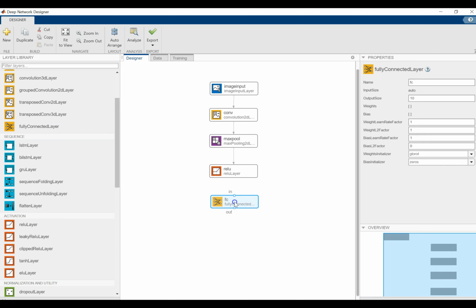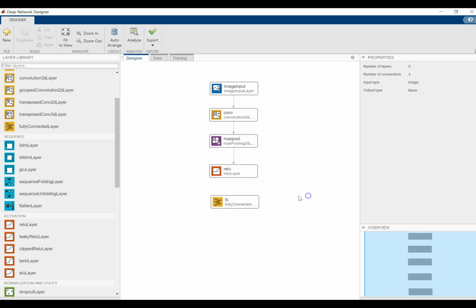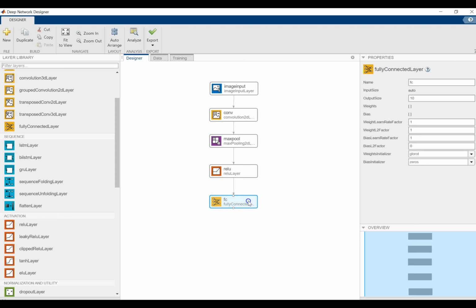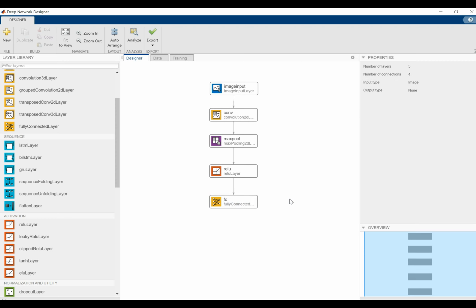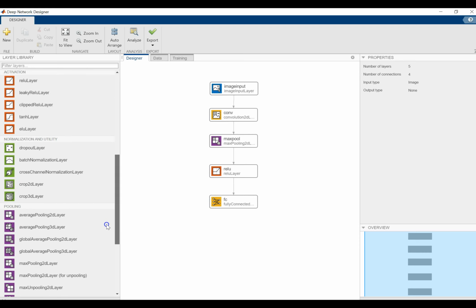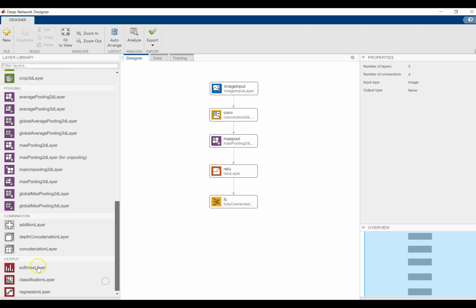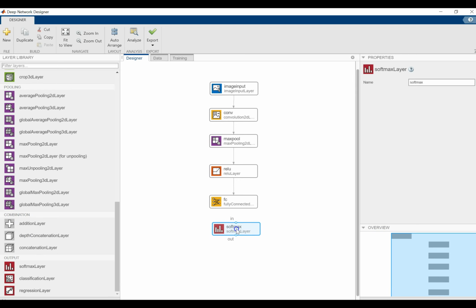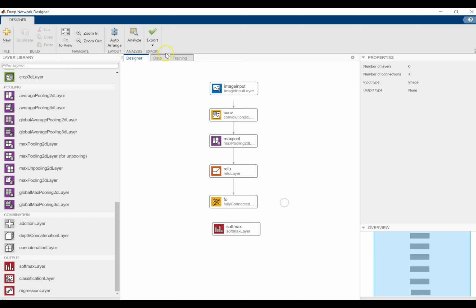Now we need the fully connected layer. So here is our neural network. Similarly, we do a link. And now remember that after the fully connected layer, I will have my softmax function. So here I have a softmax function, and I need to link these two.